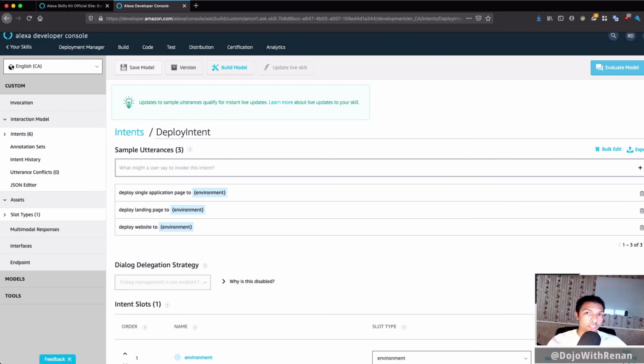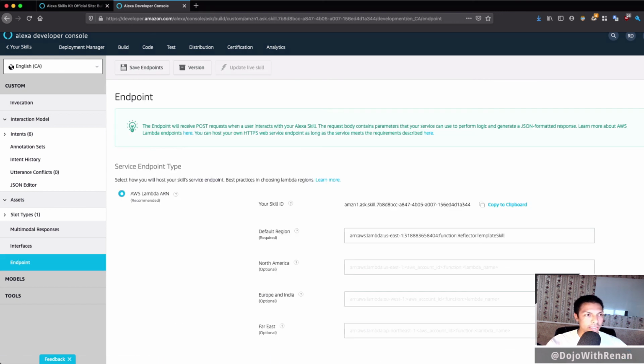And that's pretty much what we need to do right now to have a very simple Alexa skill. So we define the invocation name, we define an intent for deploying the website, and if you wanted to have an intent to roll back the website, to build a website, you could create two more intents. But for this series, we're going to create just one. We define 3 utterances, which is the user expression, so what the user is going to say to Alexa. And then for each one of the utterances, we define a slot, which in our case can be either staging or production.